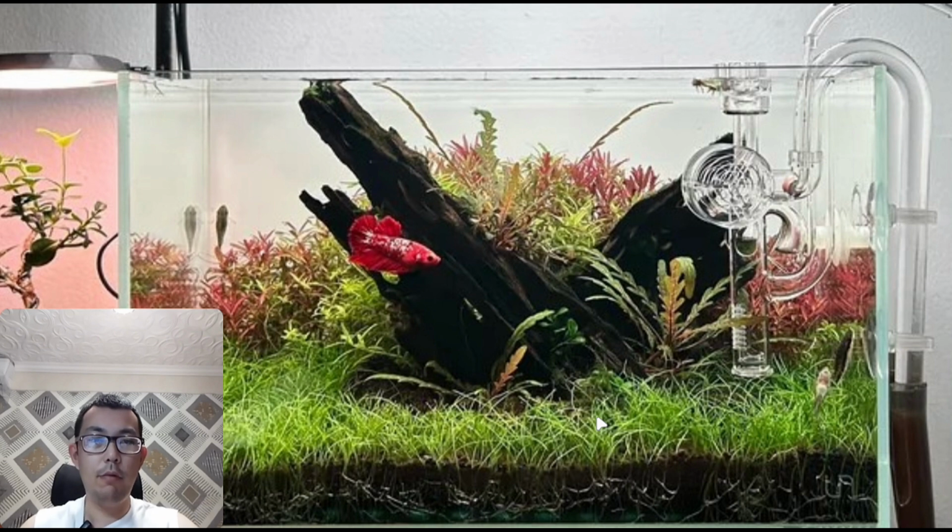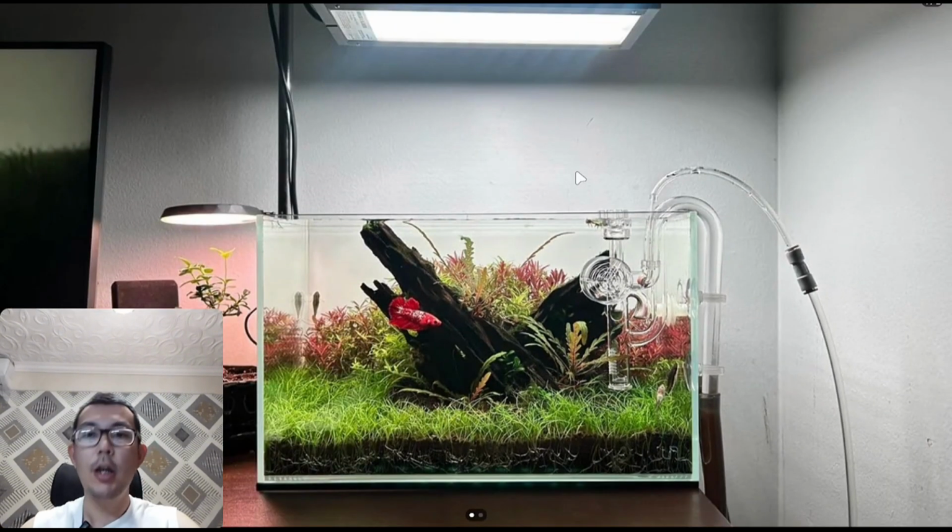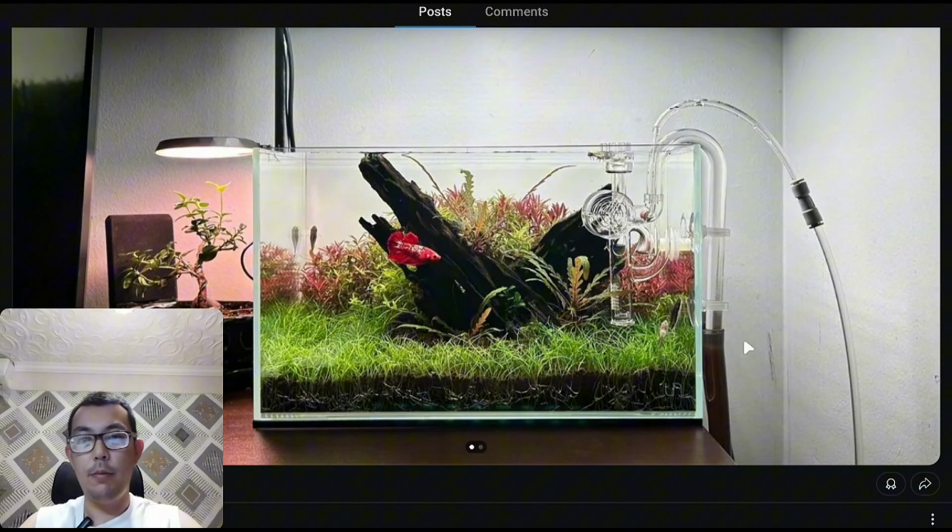So it's a very healthy aquarium with a CO2 injection, because you can see the drop checker here, and an absolutely gorgeous betta fish, which also fits the overall theme of the aquascape.